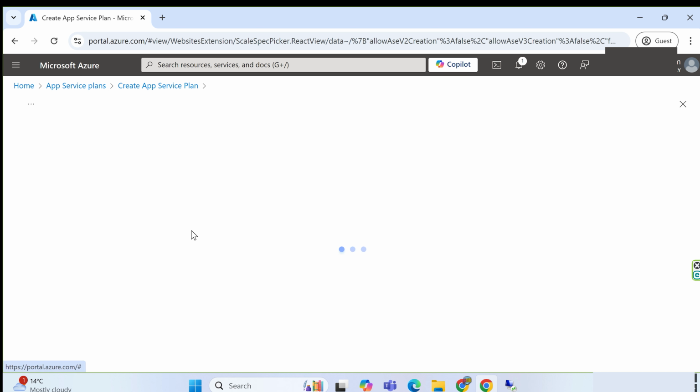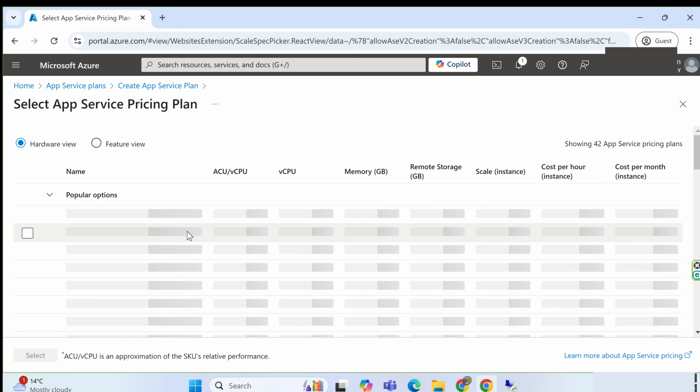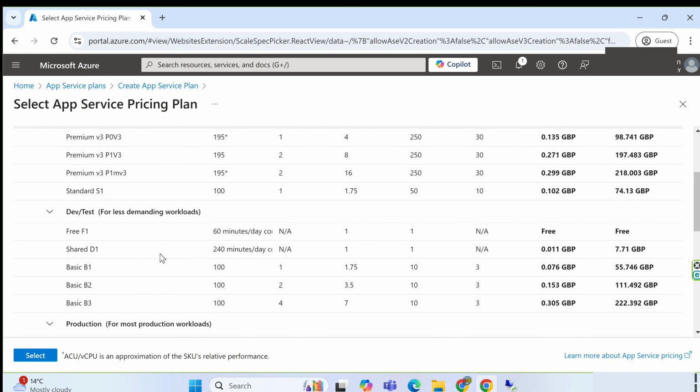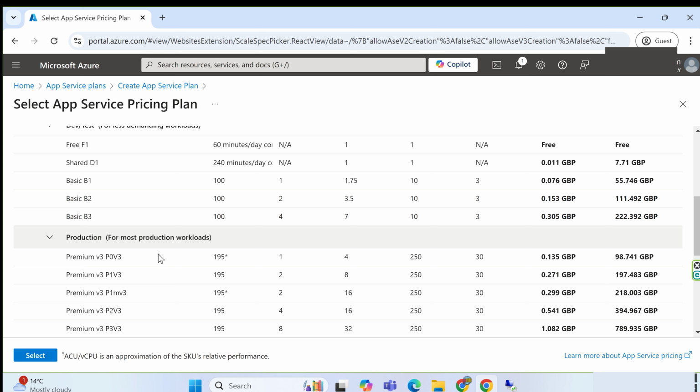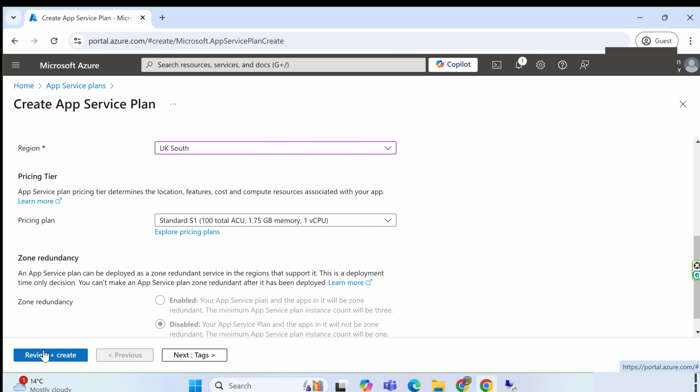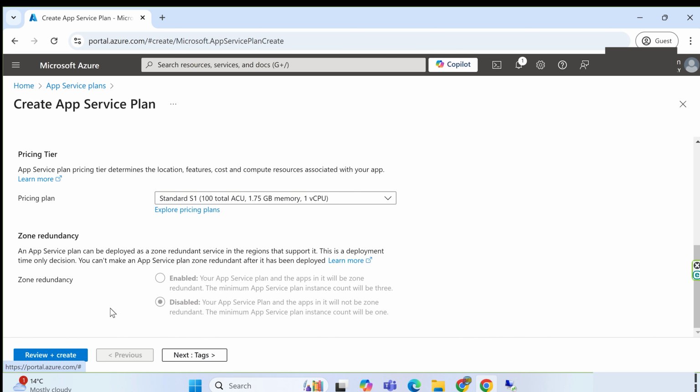You can also explore the pricing by clicking on this button, and this will give you more of these app service plans. For a production environment, it's always important to select the premium version because that will give you the optimal performance. Since this is a test, I'm just going to stick with the Standard S1. So select that, and then you can proceed to review and create.